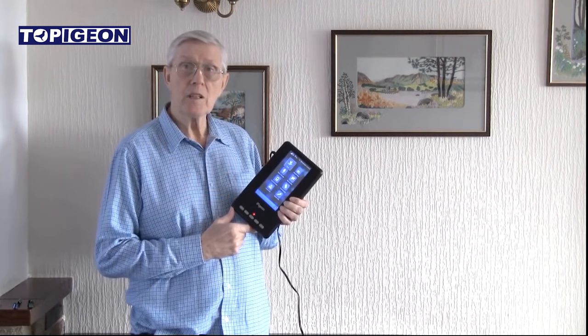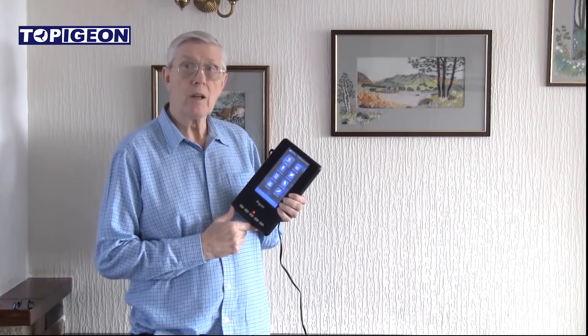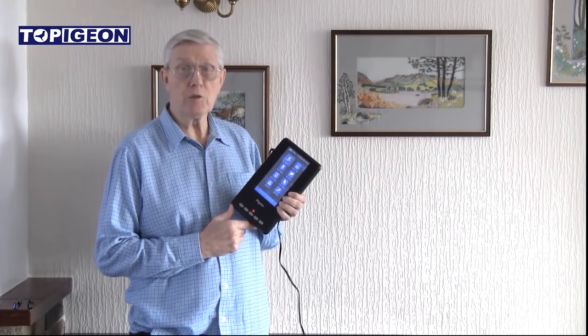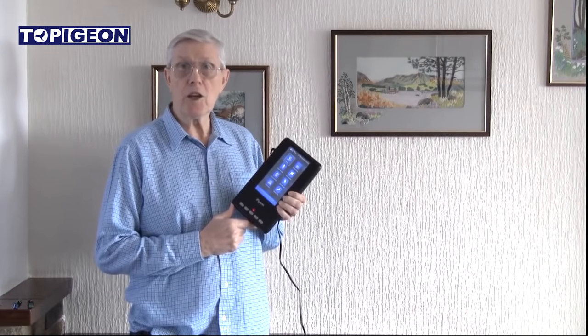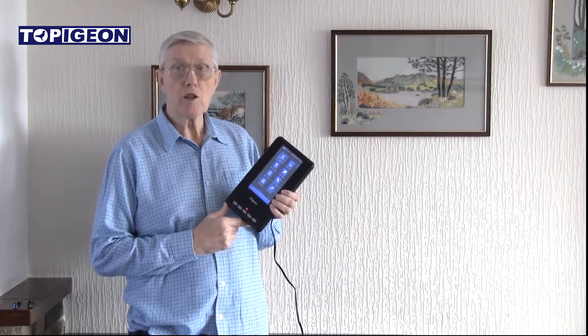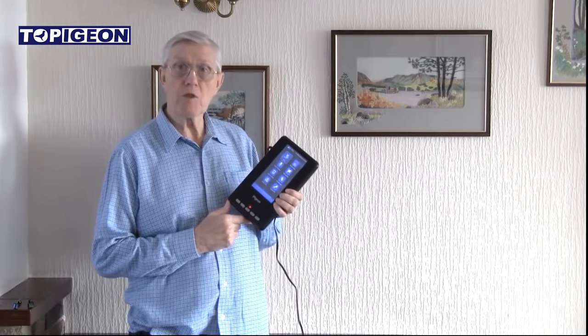The iPigeon does not restrict you to using just their own ETS rings. You can use other companies, which is especially useful if you're deciding to make an upgrade to the iPigeon ETS system. As an example, I've programmed three other manufacturers' rings just to demonstrate.